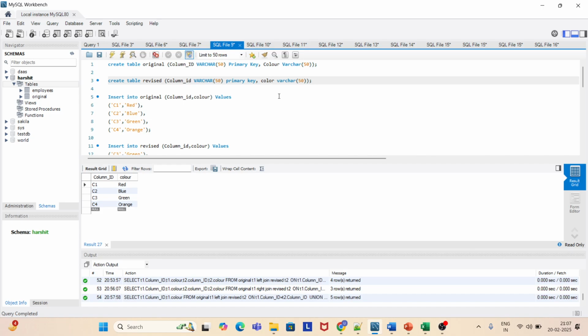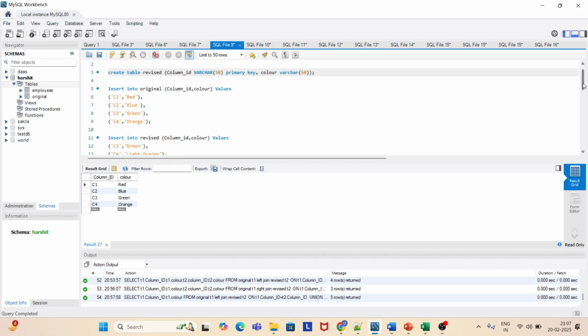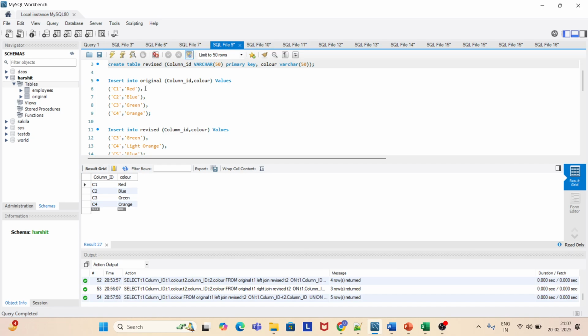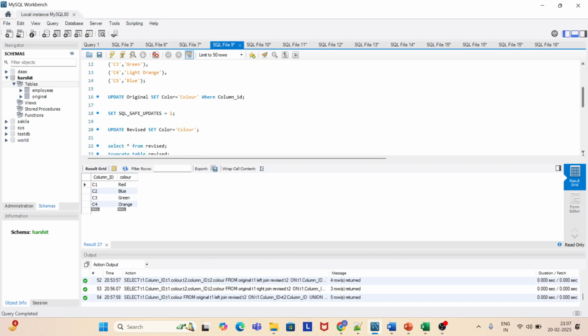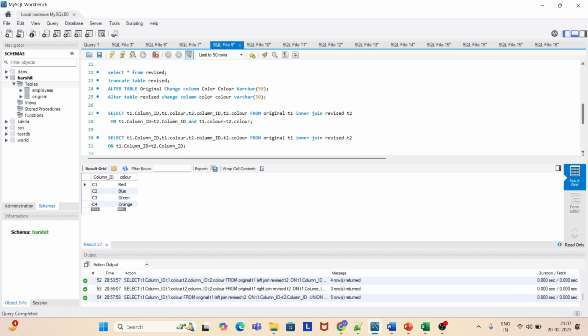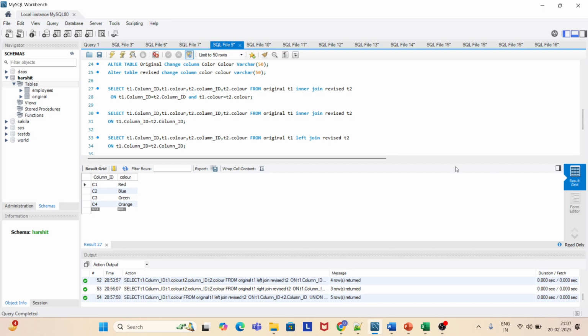Similarly, another table: create table revised, column ID varchar 50 primary key, color varchar 50. Then we insert the records, insert into the original table column ID, color, values. These are the values given in the tables. So all the values are inserted, and now we will write the first query.